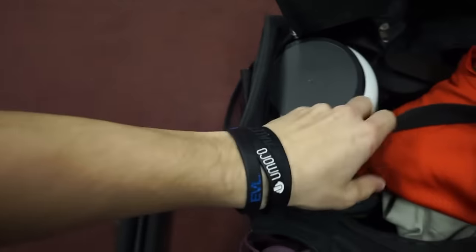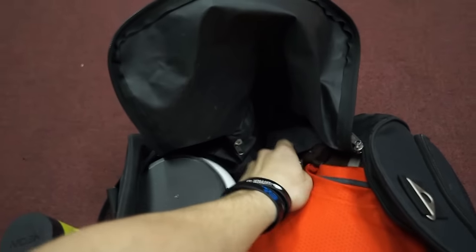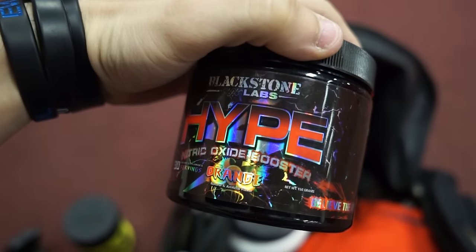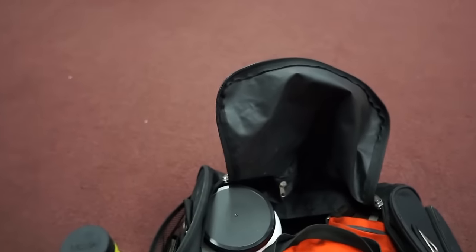So, let me show you what we're gonna take right now. This is what I'm taking as a pre-workout. It's tight. This is on sale, so why not? And then some Hype NO booster. Get a pump. Also, this morning I took my fish oils and this test booster. I am gonna cut a deficit.